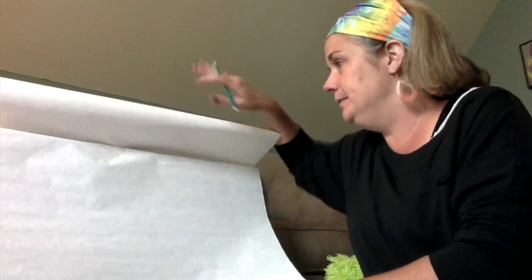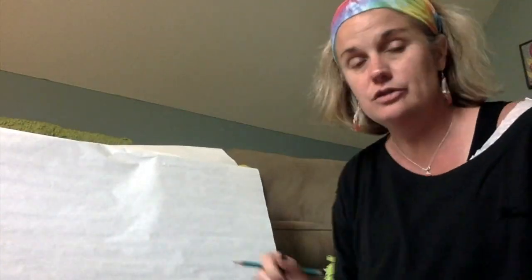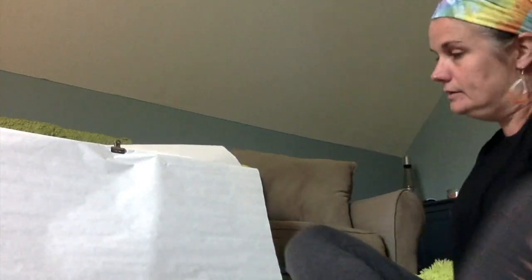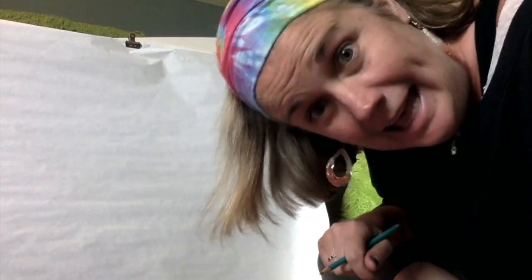So, all right, let's see what we got here, friends. Let's draw your house, and we're going to make it 3D. That's the piece I'm going to add in to your scavenger hunt, draw your house in Kittery challenge. So here we go. Let's make sure that we can see. I got a pretty big piece of paper here. You don't have to do that. Remember we talked about you can draw on anything.